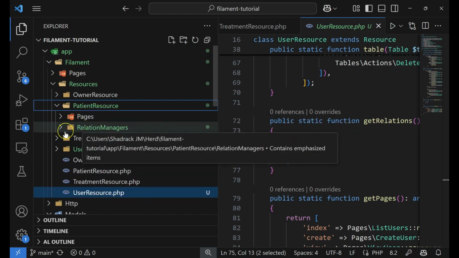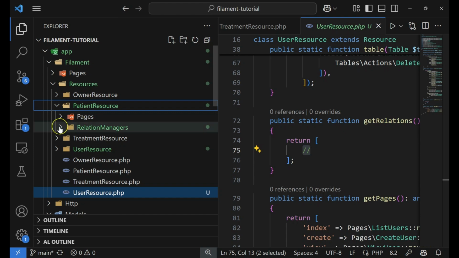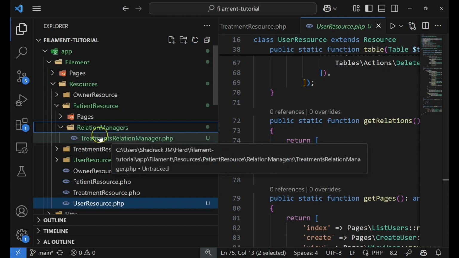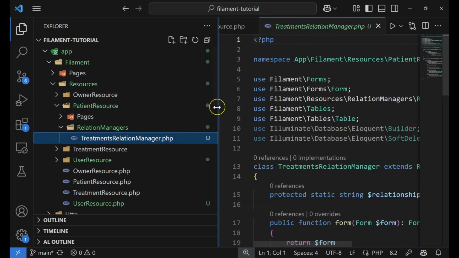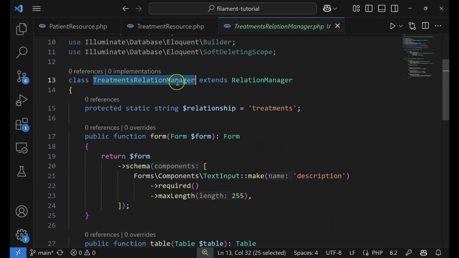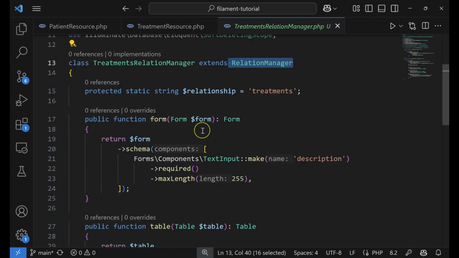So here, if you expand that one, you will see there is a new directory called RelationManagers, and inside it you will see you have this new TreatmentsRelationManager. So by opening it, this is how it looks. So let me just squeeze this a little bit. Okay, so you can see this is the class that extends the RelationManager. And here you can see the name of your relationship is called treatments, as I've explained in your command.